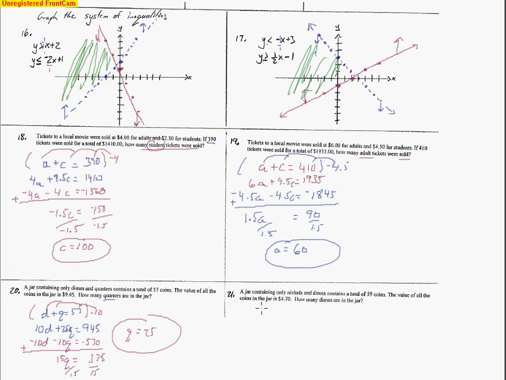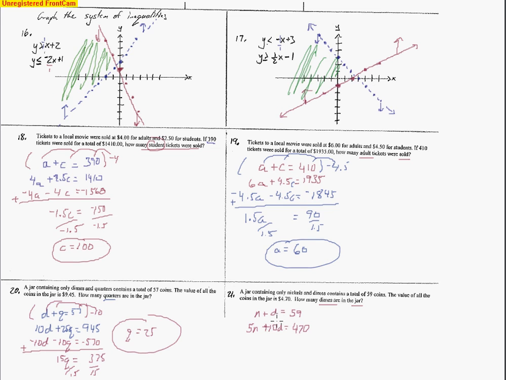Similar problem here. Jar only contains nickels and dimes this time. Nickels plus dimes. And how many coins are there? It says 59 altogether. Well, the value is $4.70. So 5 cents times the number of nickels, 10 cents times the number of dimes, equals a total of 470 pennies. Again, make sure you change that dollars to pennies if you're in pennies for the value. Now, what are they looking for? How many dimes are in the jar?